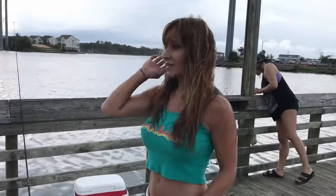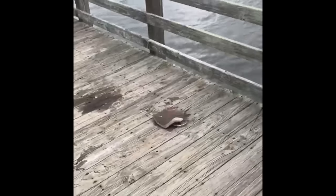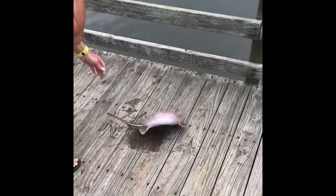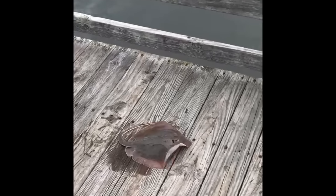Almost. They may keep it. What's the difference? Escape doesn't have a barb on its tail. And it doesn't hurt you. Oh, little guy. Whoa, Jen. Stingray. No, it's a skate. Huh? Oh, yeah, it does have a barb.